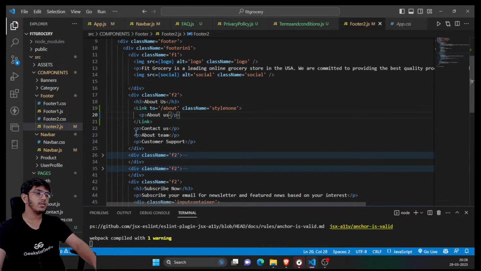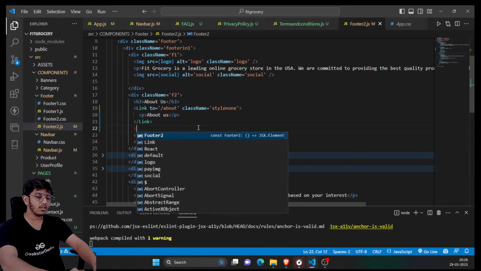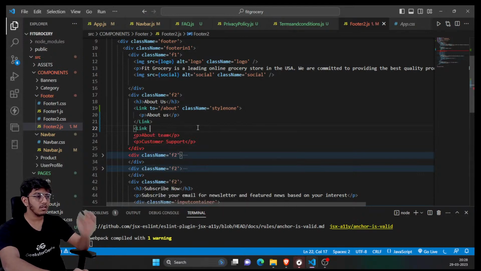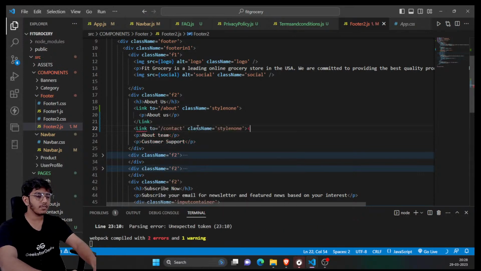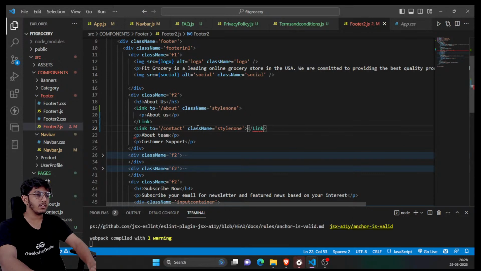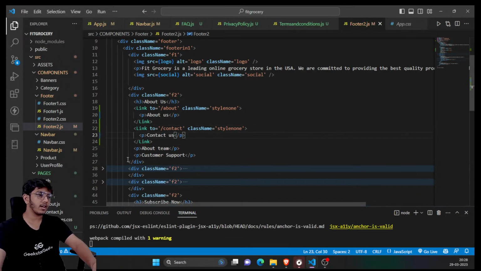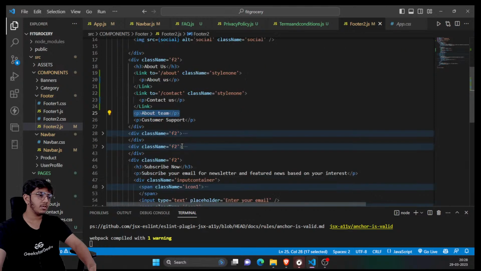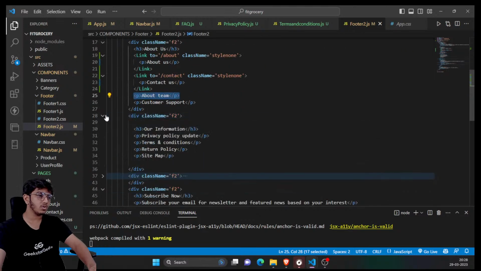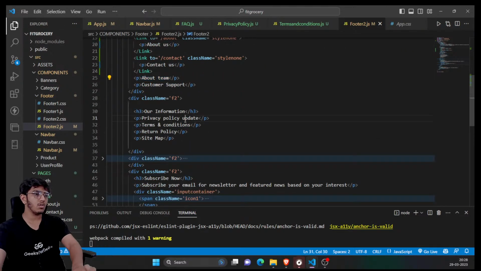Okay, and similarly you can just cut this and make this as link to contact and close it, and then I can show the contact us. Similarly I guess we need to show this privacy policy.